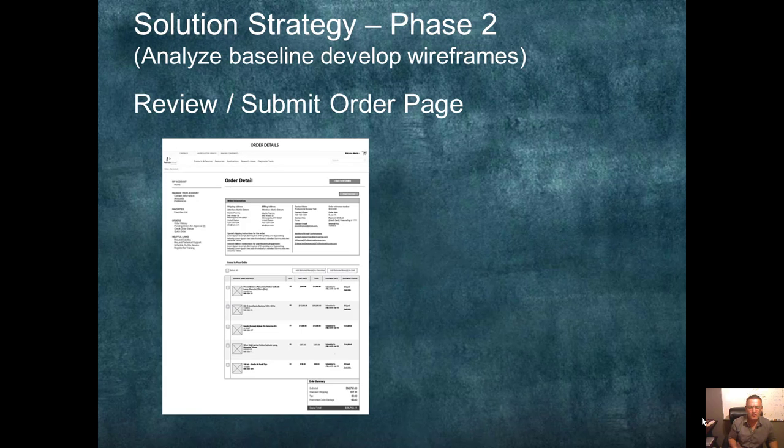This is the submit order page. Again, for completeness, I added this here. When we get down to visual mockups, you'll see, if you look at this page now, you can't really see the summary that well. It's not that easy to read, not that clean. And this is the mockup. So it's better than what's on there today. But when we get to the final visual, you'll see just how much cleaner it is to read this final page.